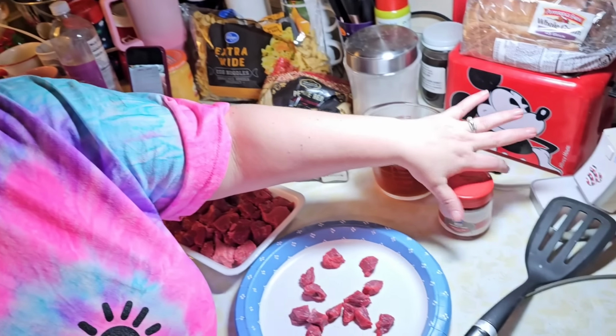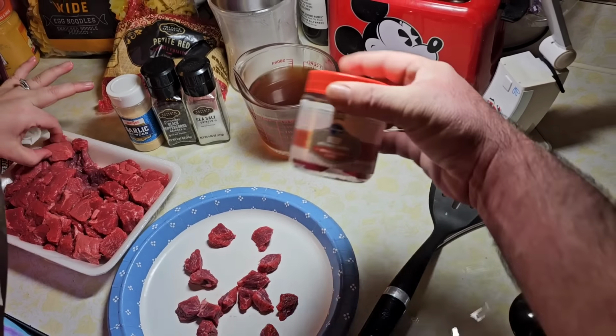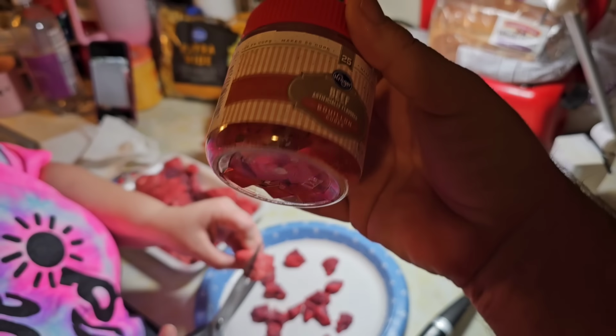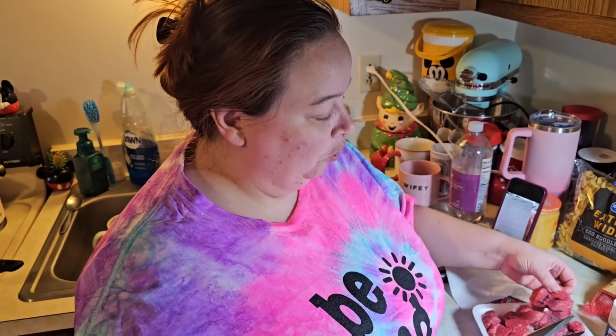But yeah, so these are the cubes that we have. We already have cubes, so I showed these earlier. Well worth it. $1.99 for this. That's going to really go the distance. What does it say? Like 25 cups. Depending on how you use them. Obviously, maybe a little less because I use a couple more than I need to.